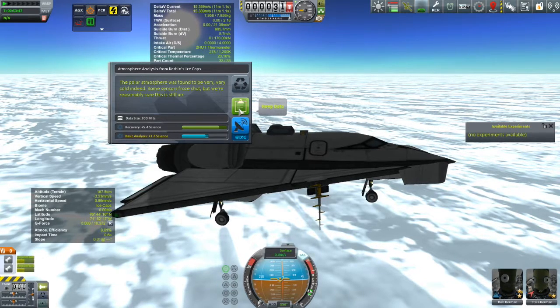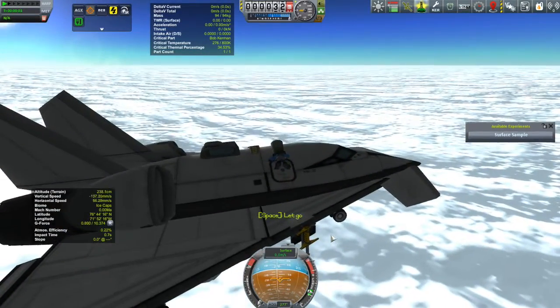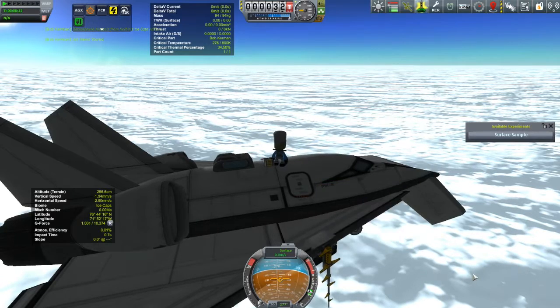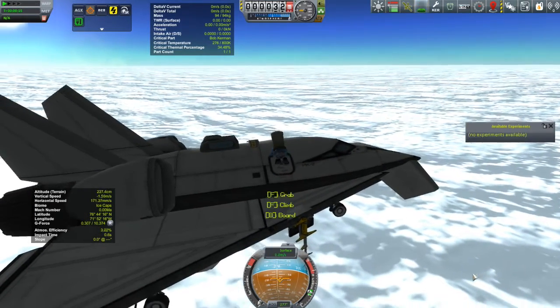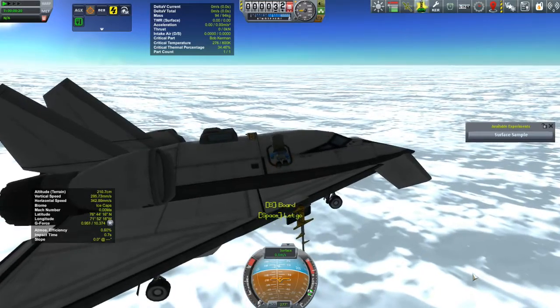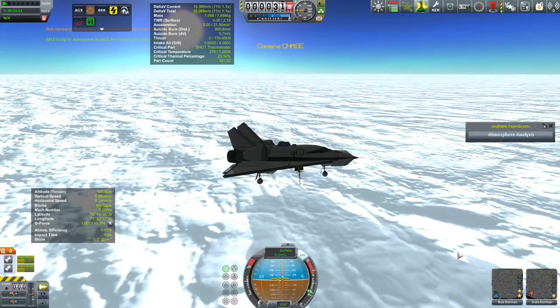What I'm thinking is I could put a plane onto the runway, use an engineer to go over all the parts and inspect them — I'm hoping that might add some longevity to these parts. We'll see how it goes. Of course it would help if all my engineers weren't in space right now — we'll have to wait until I have an engineer back down on the surface. Then it was time to get this thing back, and with some careful fuel management I was able to get it back to the Kerbal Space Center without too much trouble.